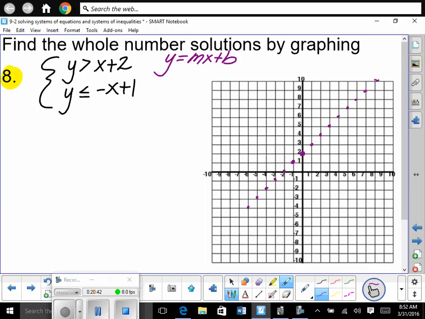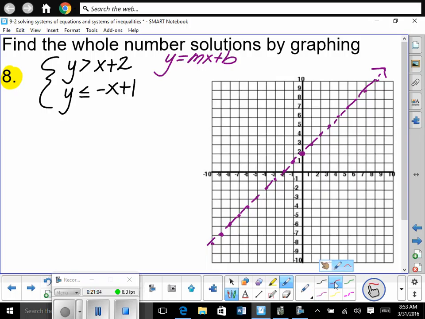So the first step, you guys, as you can see, there's a lot of room for error. You have to be able to draw your lines correctly, then you have to be able to do dotted versus solid, and then shade it right. So it's y values greater than, not equal to, so we're going to do a dotted line on this line. Because it's not including those values that fall on the line.